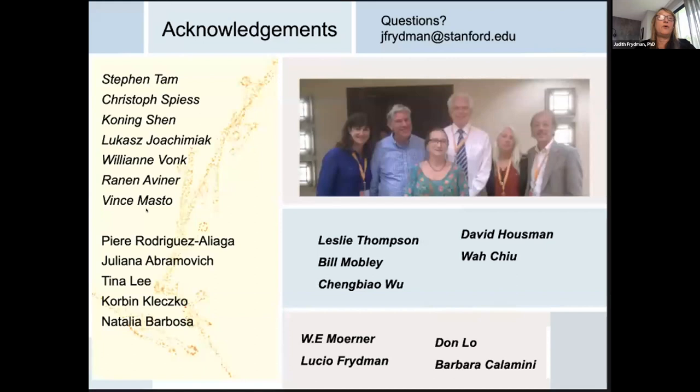Our work on Huntingtin shows that there are many different strategies to ameliorate proteostasis and reduce the toxicity of Huntingtin — either by acting during translation or on the early misfolding intermediates, by acting on soluble systems that keep Huntingtin from ever forming toxic species or get them degraded, or by promoting sequestration in inclusions so as to prevent accumulation of toxic species in the cell. I want to acknowledge all the former trainees — really an amazing team of people, past and present — working on different aspects of Huntingtin proteostasis and the conformational studies. I also want to acknowledge my amazing collaborators, and experiments in brain slices were done together with Don Lowe and Barbara. Please email me if you have questions.